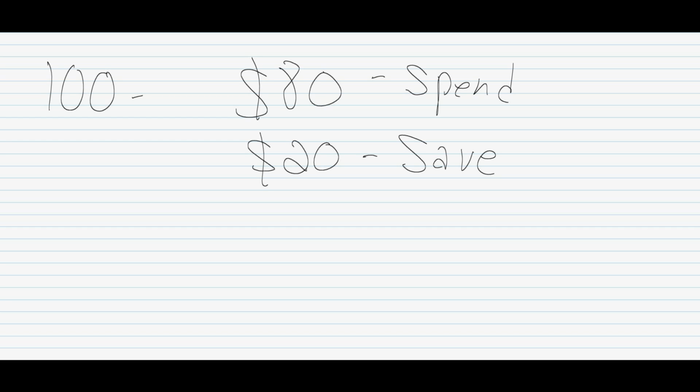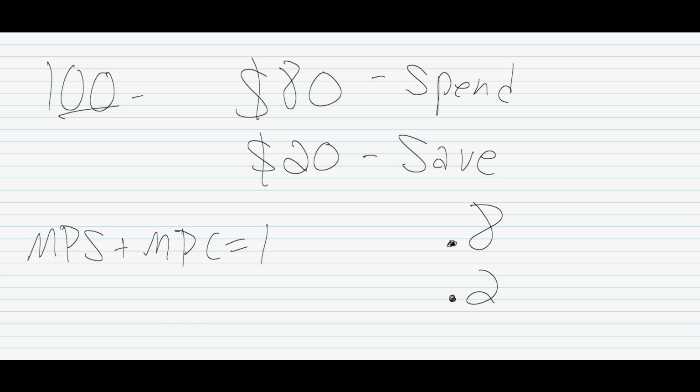So marginal propensity to save and consume will always add up to 1. That's just how they analyze this. That's how they base it. So think about it this way. If they both add up to 1, this is pretty easy for us since we have the number 100. So 80 plus 20 will equal 100. But let's take this down a notch. 80 is how much of 100? In terms of 1, it's 0.8. And then savings would be 0.2. Because 0.8 plus 0.2 is obviously 1.